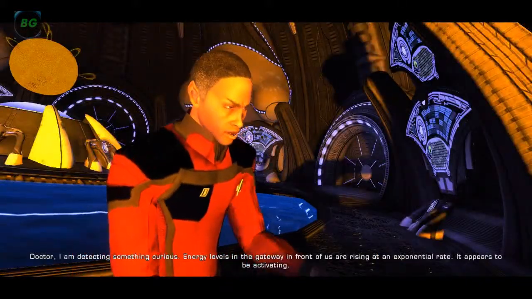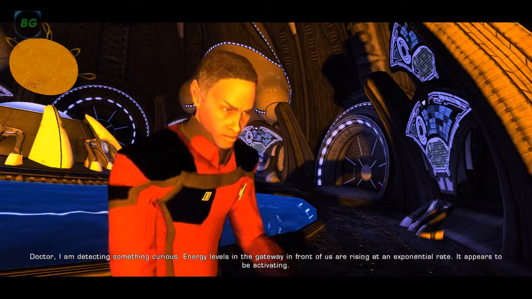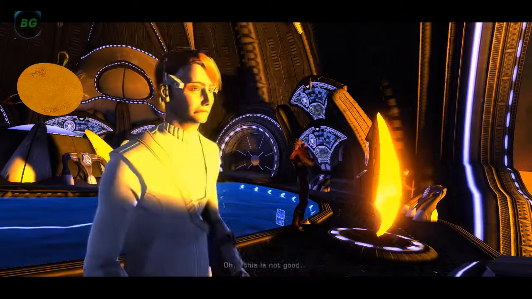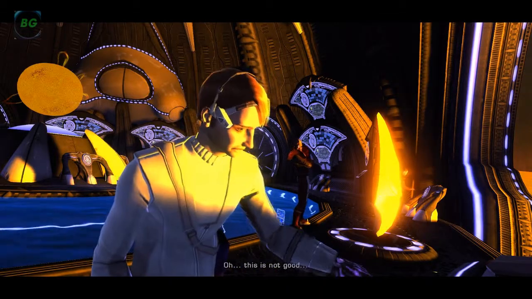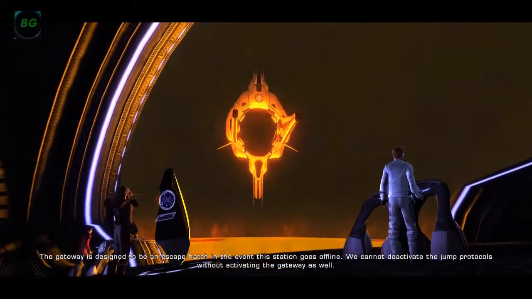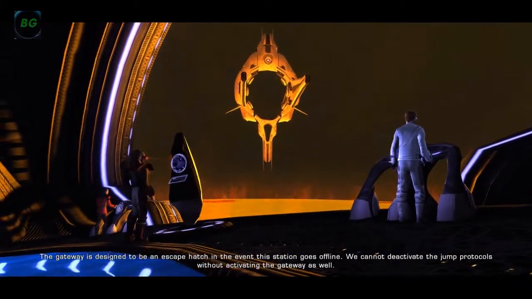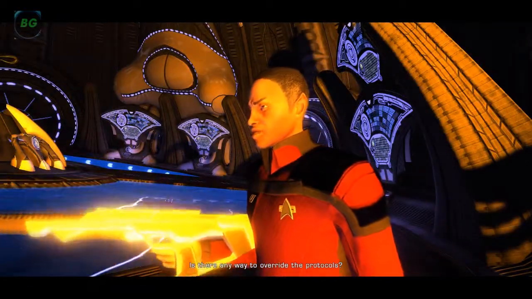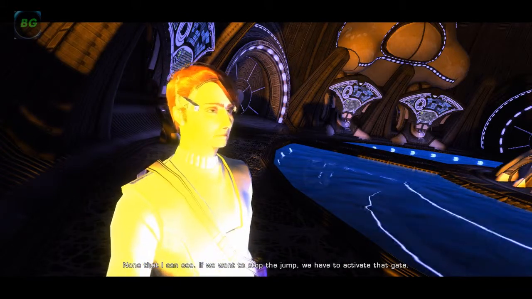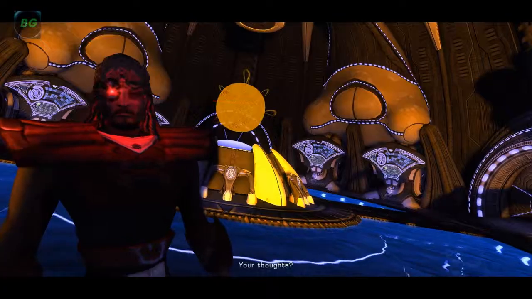Doctor, I'm detecting something curious. Energy levels in the gateway in front of us are rising at an exponential rate. It appears to be activating. Oh no. What? Let me check. Oh, this is not good. The gateway is designed to be an escape hatch in the event this station goes offline. We cannot deactivate the jump protocols without activating the gateway as well. Is there any way to override the protocols? None that I can see. If we want to stop the jump, we have to activate that gate. It seems we have little choice. Your thoughts?